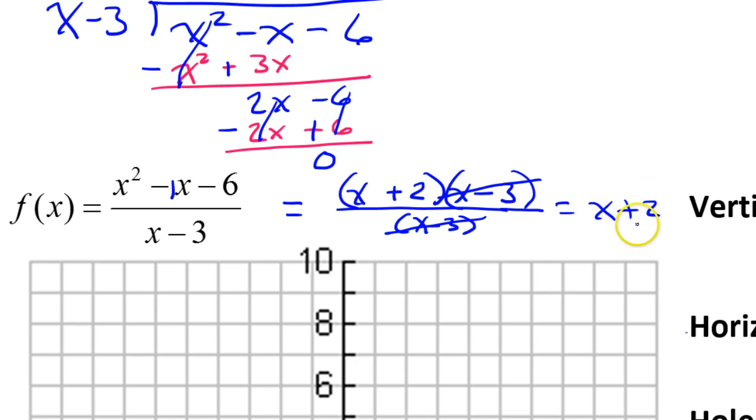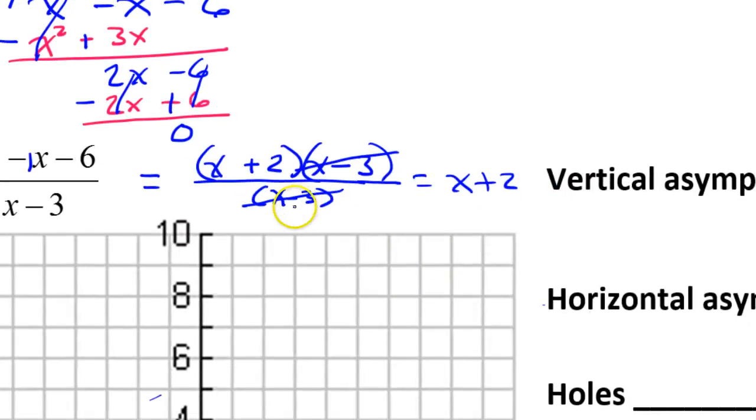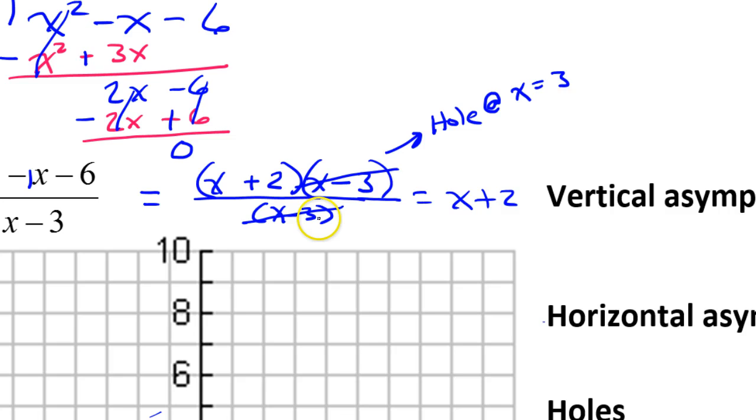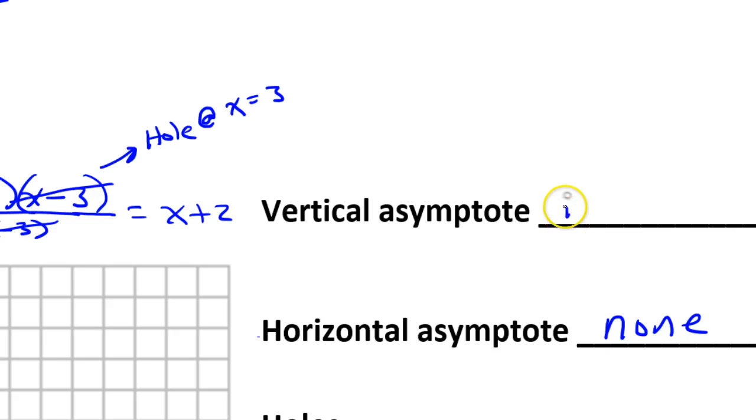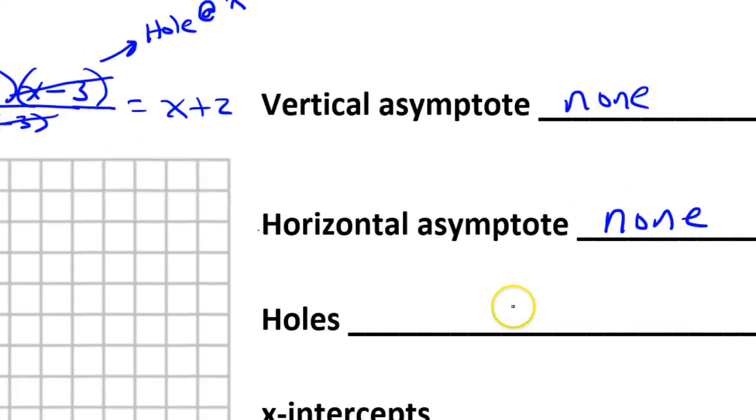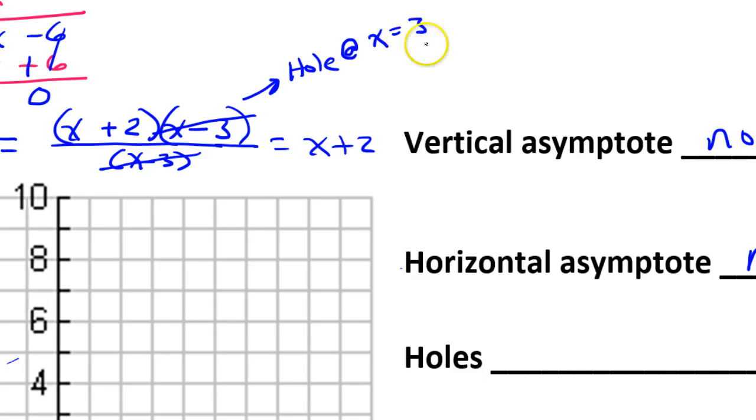This is just a straight line. That is all. But the x minus 3, because it cancels, is going to give us a hole, not a vertical asymptote. There's going to be a hole at x equals 3. So there's nothing left. Our only potential vertical asymptote got canceled out. So vertical asymptote, we're going to say none. Okay, however, there will be a hole at 3. But we're not going to say x equals 3. We're going to say 3 comma something.